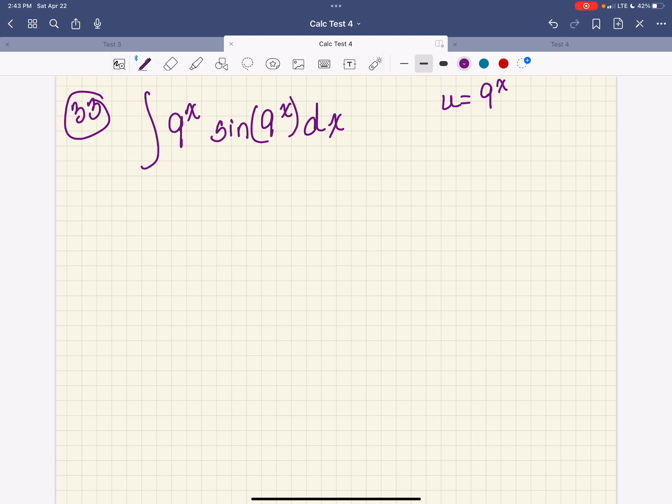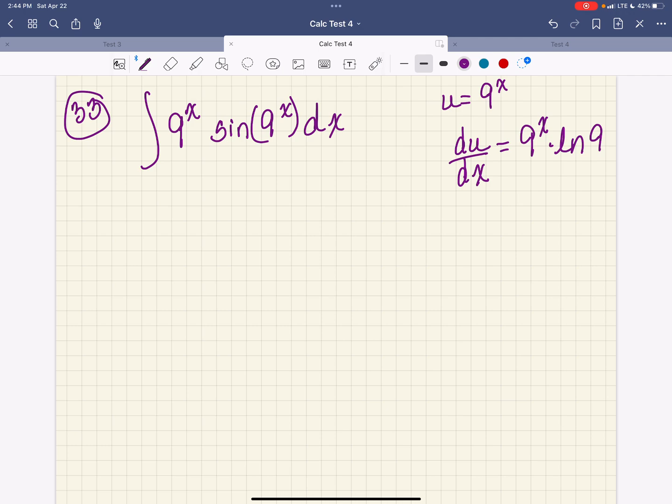We do a lot more with e to the x than we do with something other than e raised to a power. But we can still find the derivative of this. So du dx is going to be 9 to the x power times the natural log of 9. And this will be something that is on your formula sheet if you need it. So we just don't use it nearly as much as we use e to the x. So now I need to solve for dx.